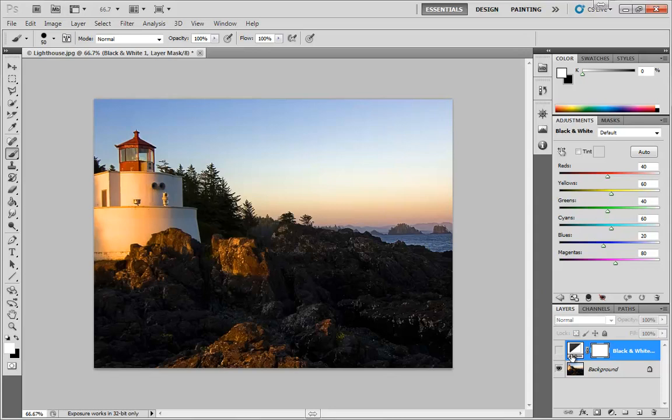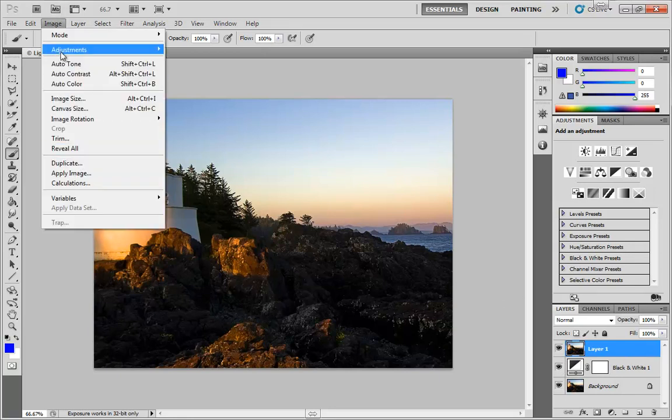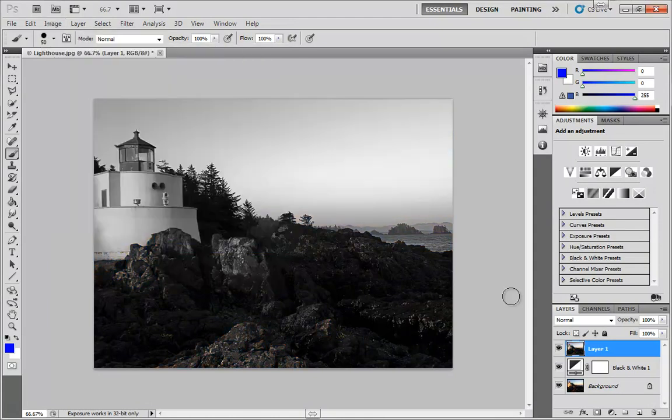To help illustrate this, what I'm going to do is take my entire background layer here. Let's hit Control-A, and I'll hit Control-Shift-C. Now what that's doing is making a merged copy of everything that is visible, and the reason I'm doing that is because I had the black and white layer selected, just in case anybody was wondering. I'll hit Control-V to paste this down, and so I have two different versions of my document. Now this upper version, I'm going to go to Image, Adjustments, and simply desaturate that.